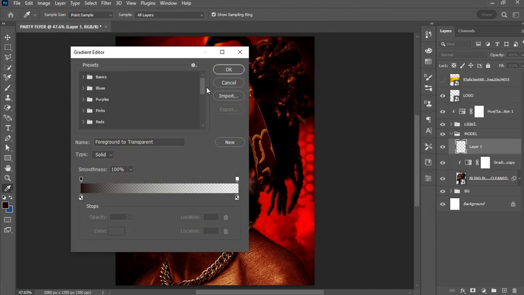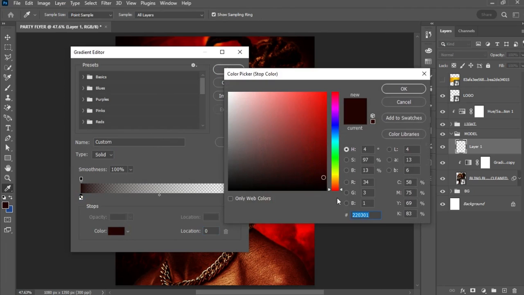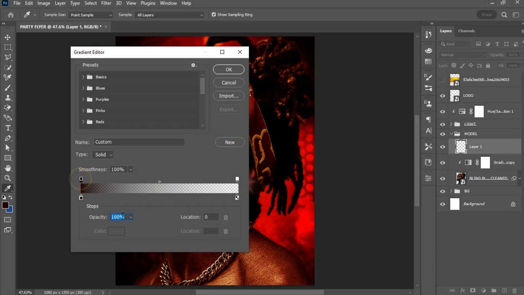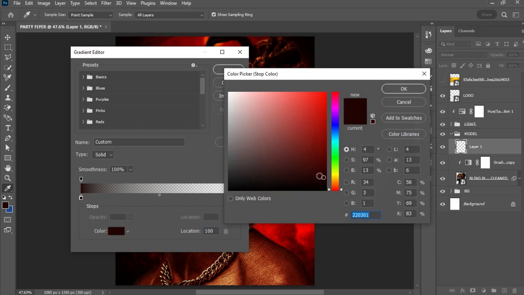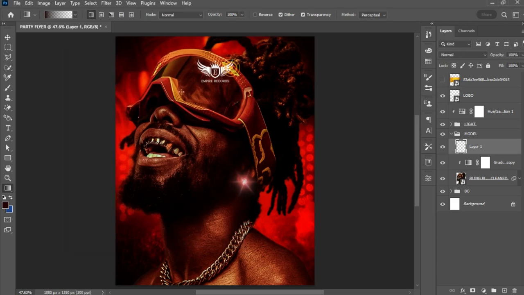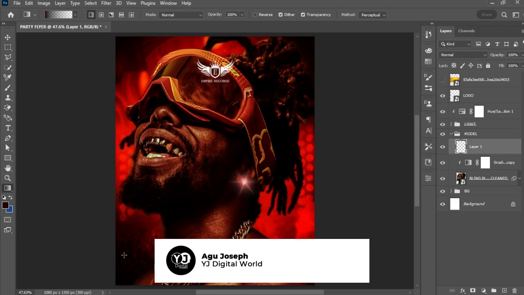On the gradient over here, I'll come on this end and set this as this. That is the color. While on this end, this is the color and the opacity is set on 100. Here is filled with the same shade of color, but it has 0 opacity. That's just the difference between both edges.